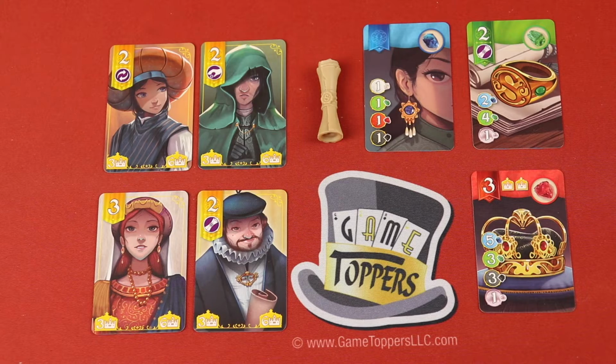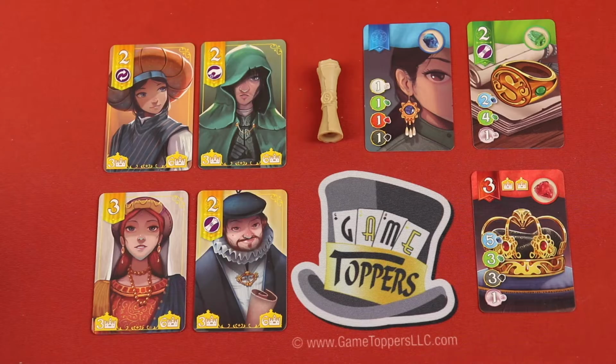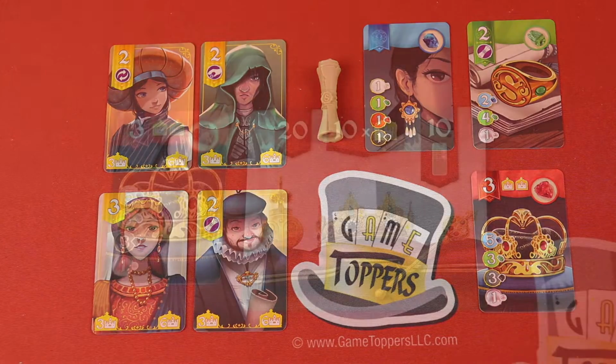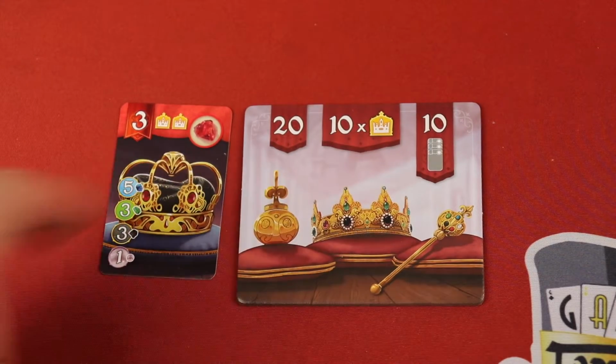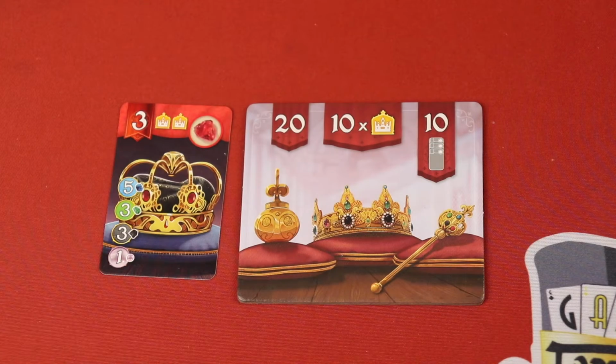In Splendor Duel, you're going to be trying to gather cards, and these cards are going to be giving you points and abilities as well as crowns. You're also trying to get nobles that will give you points and abilities as well. The object of the game is to be the first to get to 20 total points, or 10 total crowns, or 10 points of any single color. The first to do so wins.